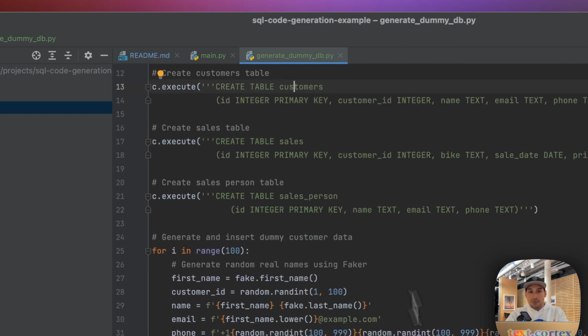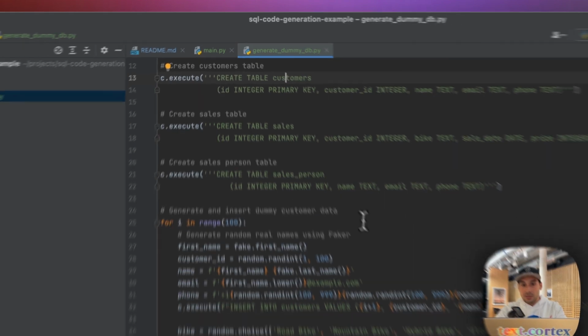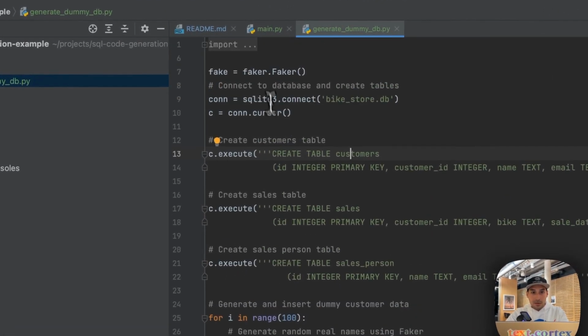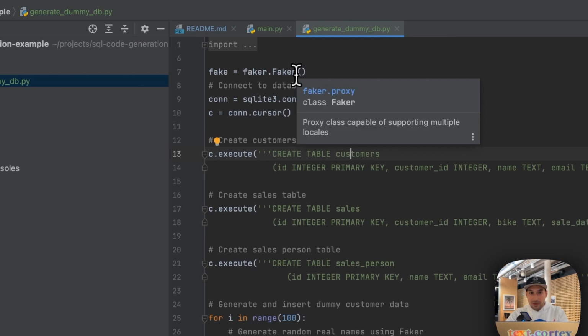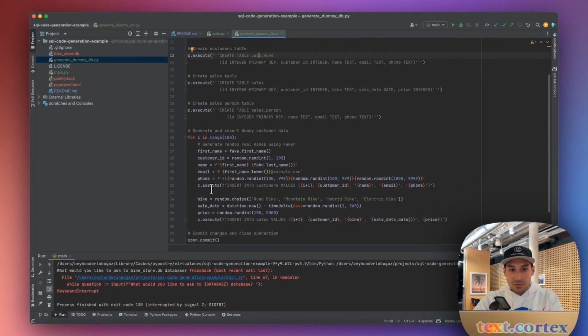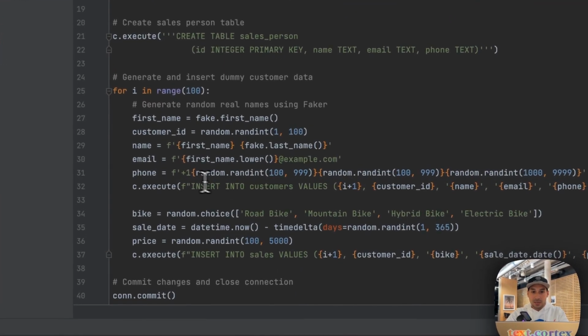None of the data within these tables is real. It is just generated by using a Python package called Faker. I think it's a pretty cool and funny name for a package. Afterwards, we randomize and create some first names, last names, and also some sample email addresses that don't exist.